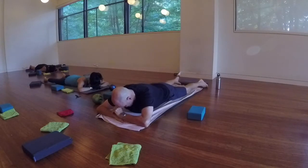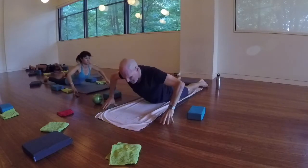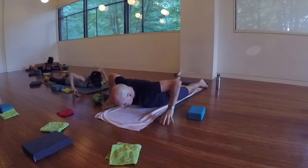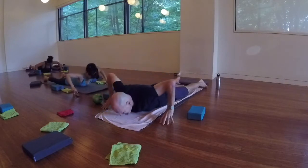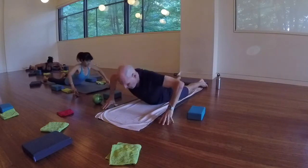Let's come back down to stillness, back down to center. Take your hands just outside the mat. Heart lifts up just a bit. Float on down. Maybe a little bit higher than before, but still, you're not going to any extremes. Still in that warm-up process. Good. One more. Float up.